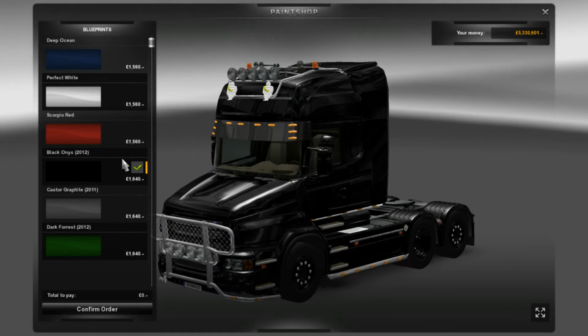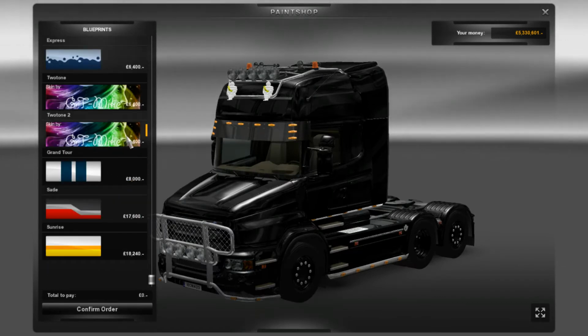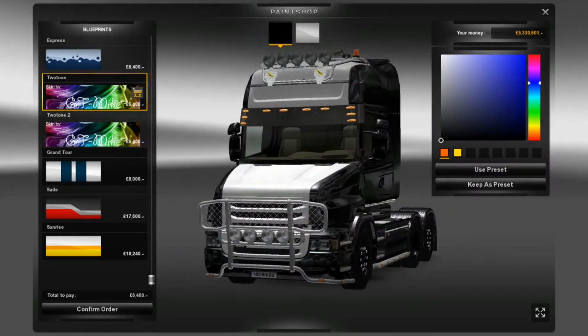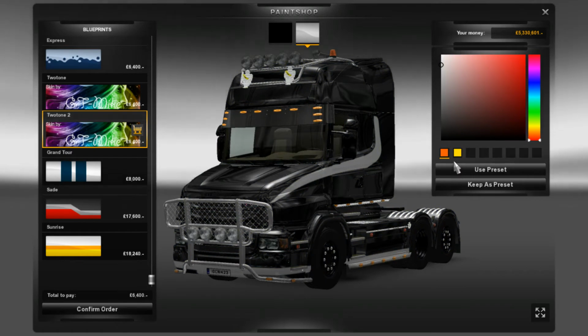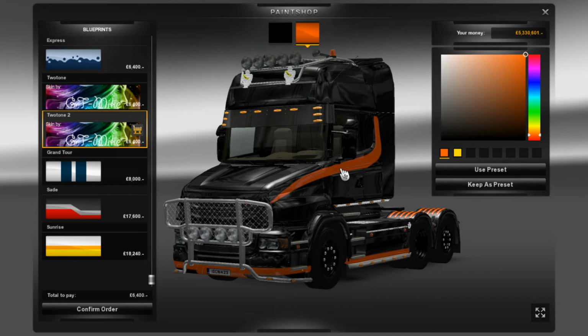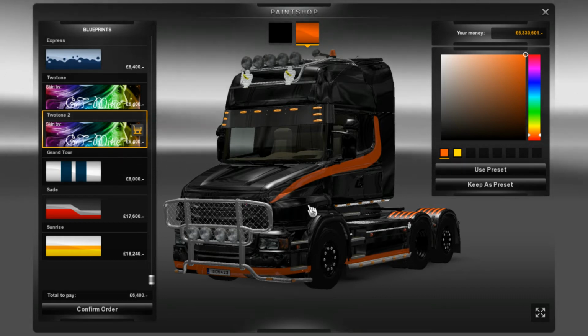Paint shop. And then we can go down here, and he's added two new skins for the truck. We have two-tone, which lets us have two-tone stuff. And then you're gonna have two-tone two, which is going to look awesome. We're going to make this black better, and make this bit orange. With the orange light. Do you like that?